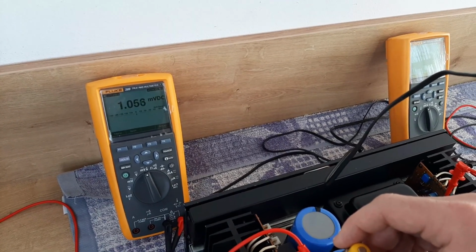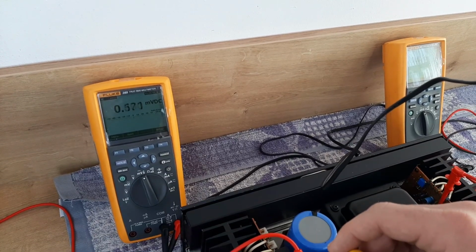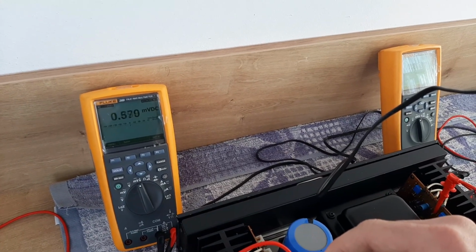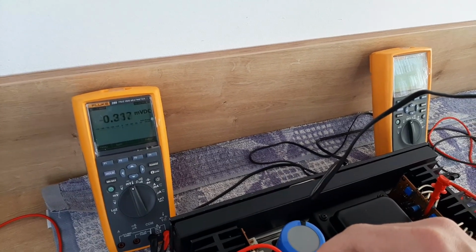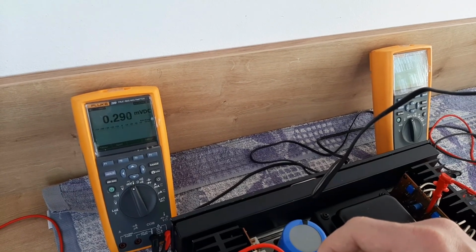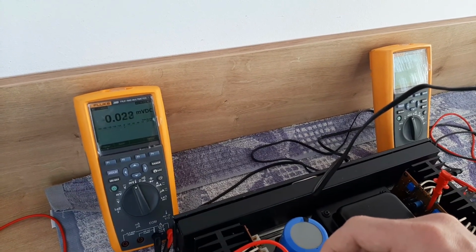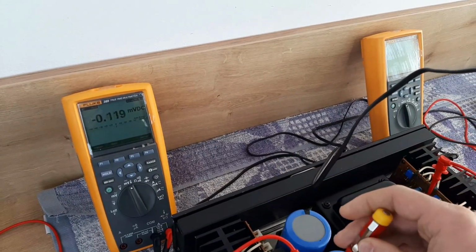Now you see it's 1.1, 1.0, a little bit lower, 0.8, 0.6, 0.5, 0.6 again, 0.4, 0.2, 0.1, 0.2, 0.0, you see? So it's starting to go on minus. And now it's only on minus, so that means it was too much.